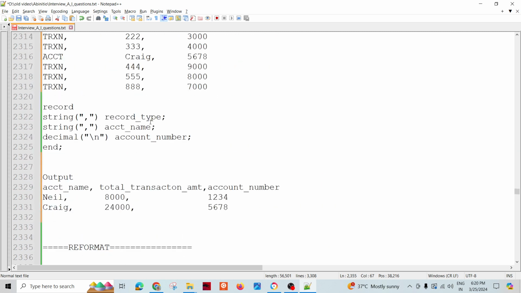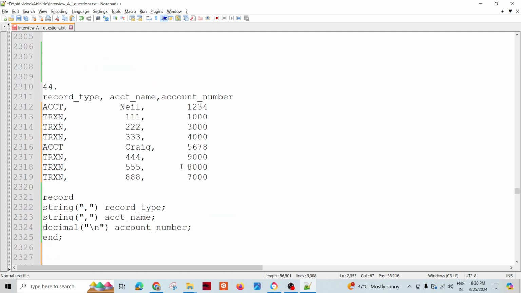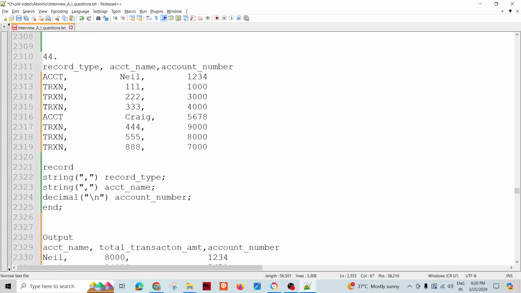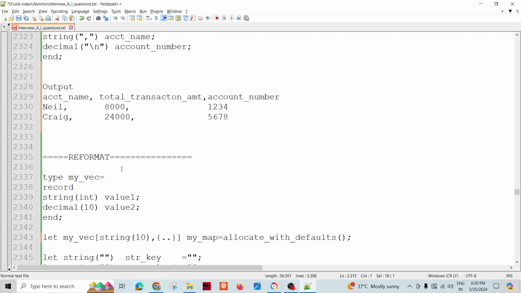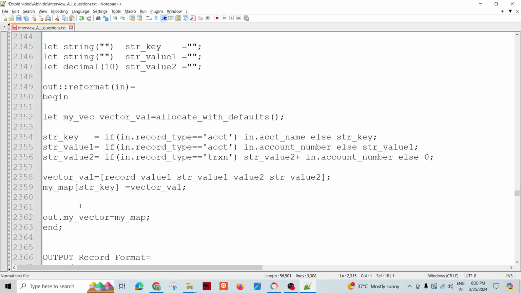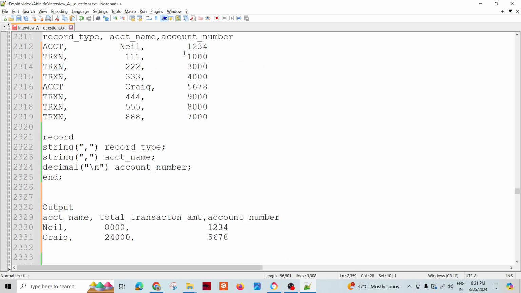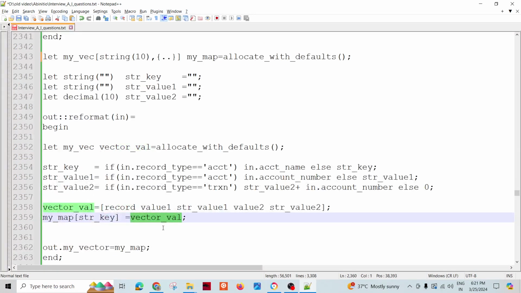For the last time, because it keeps on changing, because the key is the same, it's going to be overwritten basically. So for the last thing it is like 3 4000. So when the fourth record comes, what is going to happen is that my map, the nil, is going to become all these amounts, right? 4000, 3000 and 1000, so 8000 will become the total.